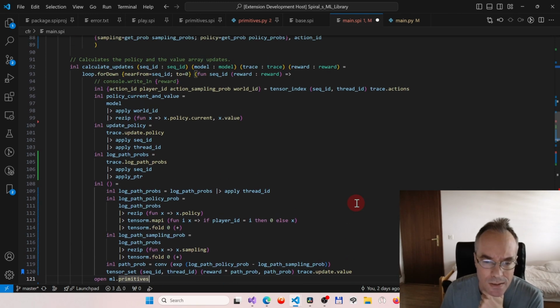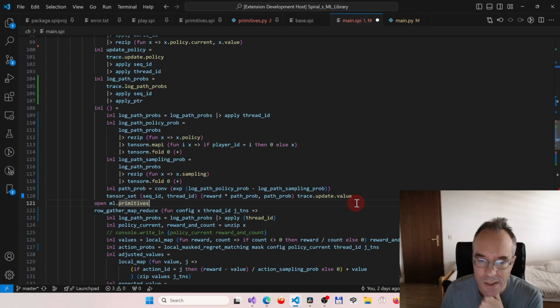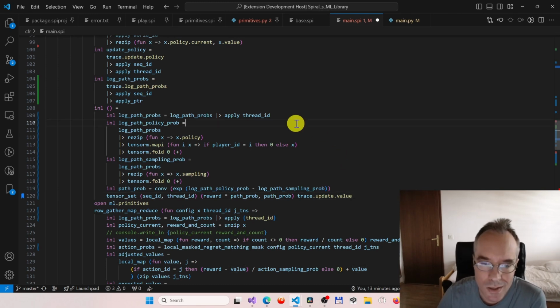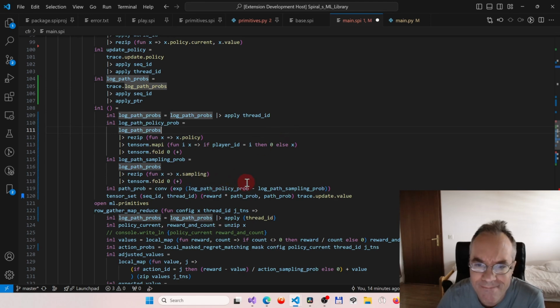It makes things a lot simpler when you understand what something is supposed to be. We have the calculation of the updates separate from their application, and it's a pity that we have to calculate the path probability twice. I wish we could factor this out.